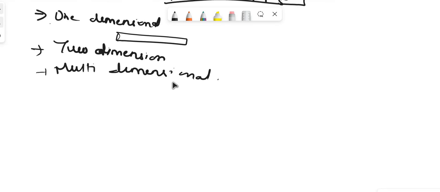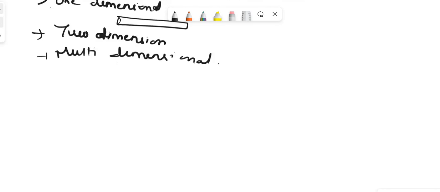Fine, so let's come to the main point. These are some of the basic things of array. Let's come to the main point. I'll be writing the limitations, that is disadvantages, and applications of all these types of data structure. So let me write the limitations, why we need other types of data structure.